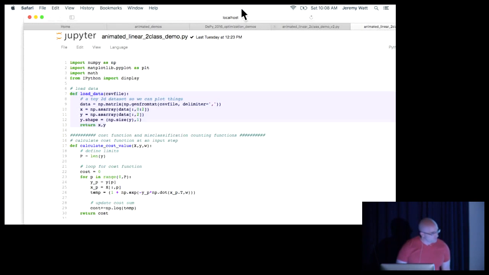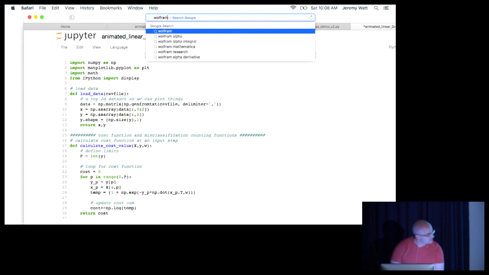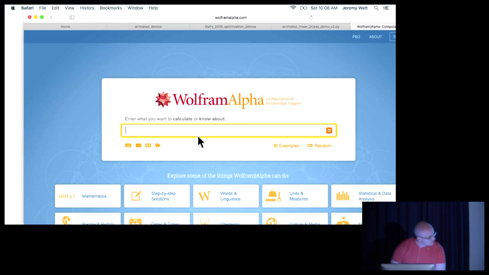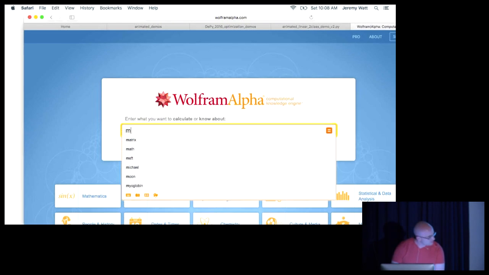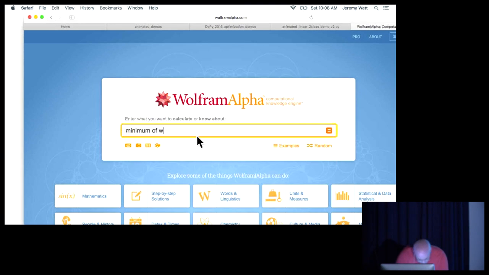If you go to Wolfram Alpha, you can see. It is super crazy. W to the 4th plus w squared plus w.